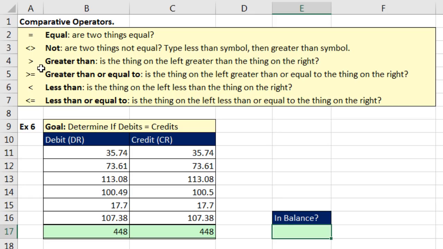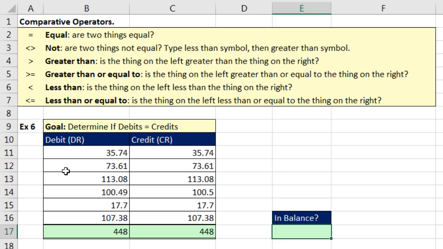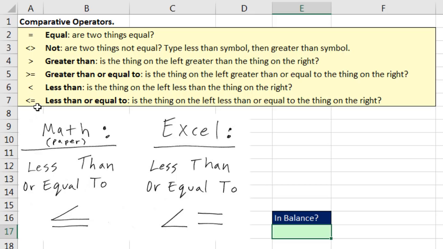Greater than. You definitely sometimes want to know, did you pass the sales bonus hurdle to get a bonus? So you might ask, are your sales greater than? You might also ask, are your sales greater than or equal to? Now, in math, we have a single symbol for that. But in many computer systems and here in Excel, we have to type two characters, a greater than and then an equal symbol. And we'll have to use that one a lot when we get to payroll and we're figuring out bonuses and things like that. We also have the comparative operator, are you less than? And also, are you less than or equal to?